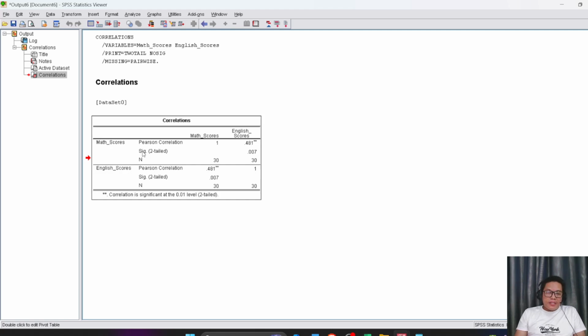Our sig value here is less than 0.05, meaning it is significant. So the math scores and English scores have a significant relationship. That is how you can perform the Pearson correlation.